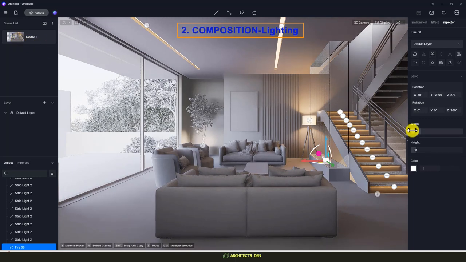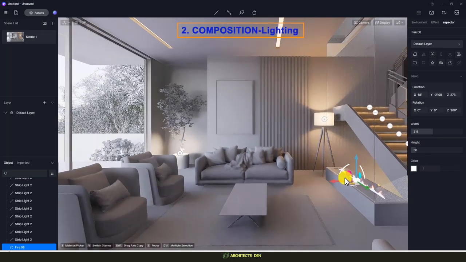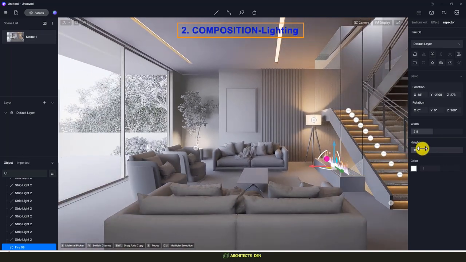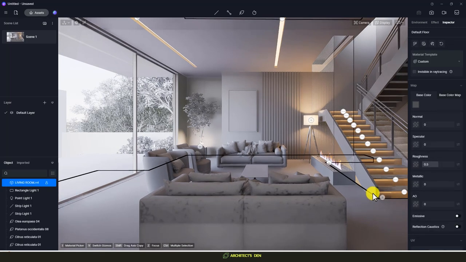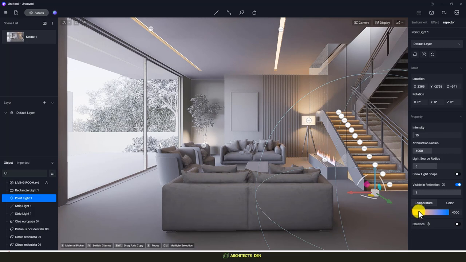I can increase the width here, as you can see, by clicking and dragging, as long as it's within the length I want. And you can also increase the height, make it much more beautiful. You can adjust the color of the fire also that's coming out, but I think this is okay for me. Now, to make sure that this fire looks like it's creating some light, I can make this light down here a little bit more orange, thereabout. Can reduce the light source radius and effects just a little bit. Let it feel like the fire is creating some view.